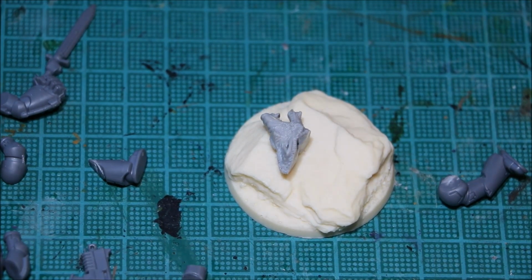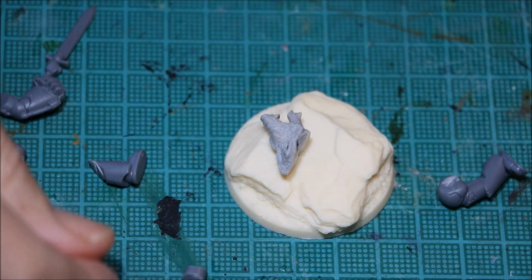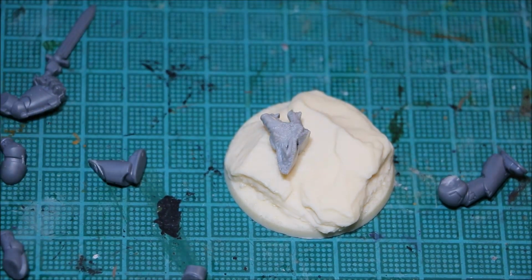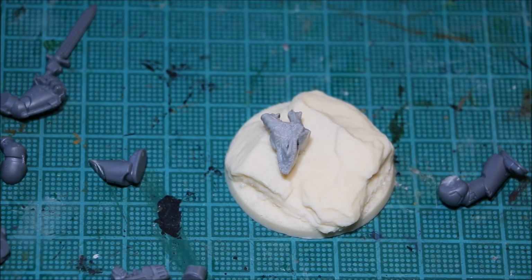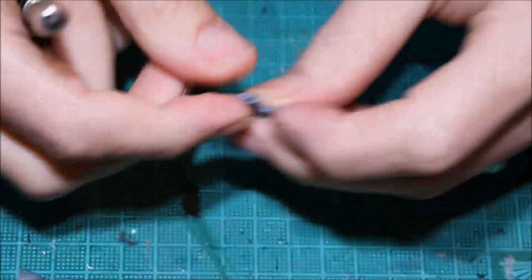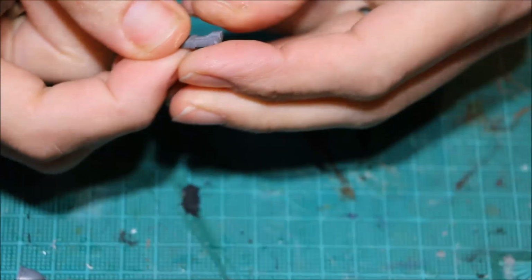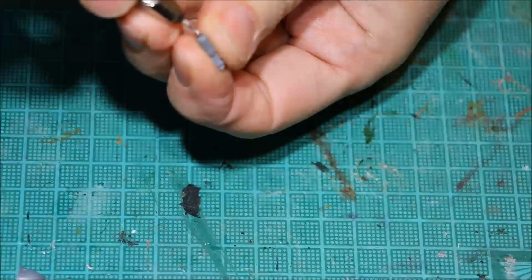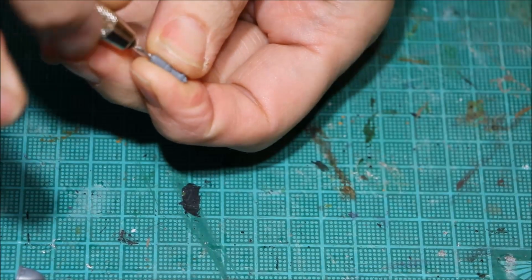These have already had their mould lines removed. You saw me in one of the videos drill out the gun barrel, so I'm going to drill out the other gun barrels now, before I crack on with anything else. Just like in the pinning video, I'm going to drill out a hole. That one I've already done. So we have the plasma pistol, and I'm just going to drill out a little hole in that.